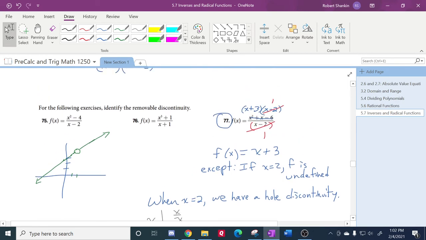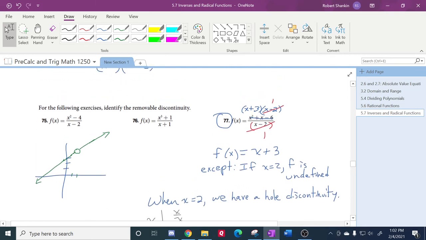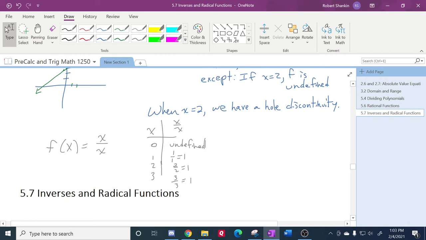All right, so this was just a minor point. I'm not going to test you on this. This won't be on a test. We just wanted to point out that there is an exception to that rule of the x that causes the denominator to be 0. Generally speaking, that causes a vertical asymptote, but almost all rules have some exceptions, and this is one of those. Good question. Anything else?